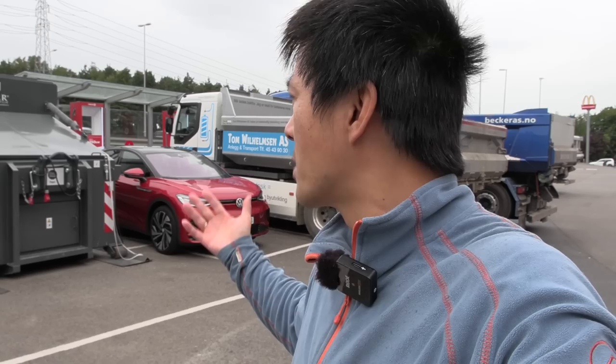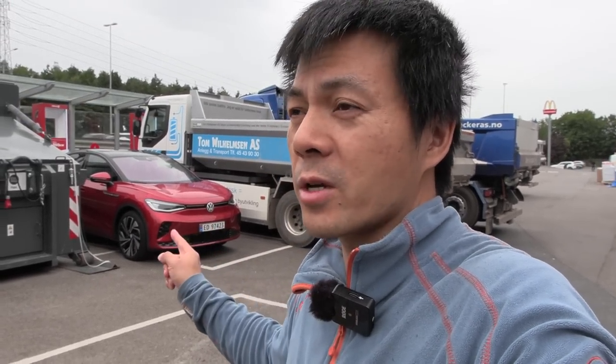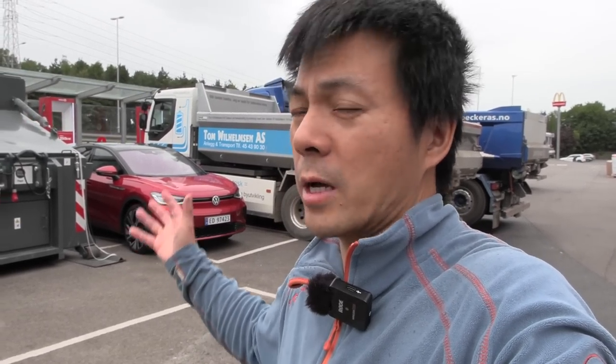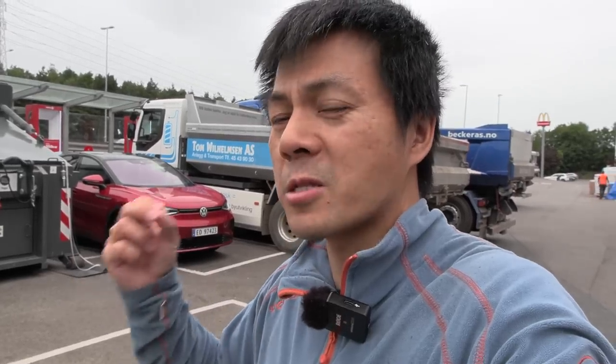So we only need to measure the capacity, because I want to know the capacity, because from what I heard, this battery is slightly different than the one in the ID4. So I don't know, different manufacturer, different cells or something like that. So that's why we need to spend the extra time measuring the battery capacity.